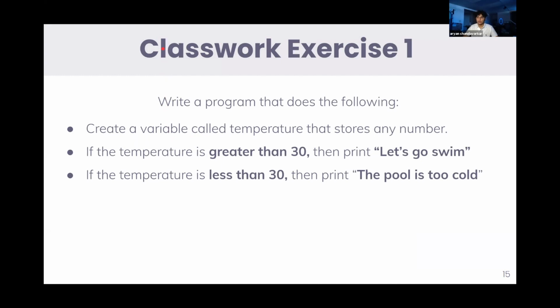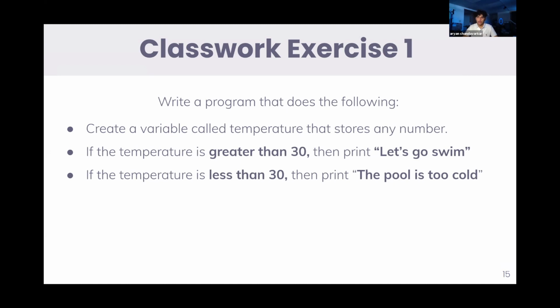So we're going to go through a quick classwork exercise. All we're going to do is write a program that does the following. You're going to create a variable called temperature, and it stores any number. You can make whatever number you want. Now, if the temperature is greater than 30, then you print, let's go swim. And then use an else statement and just write the pool is too cold.